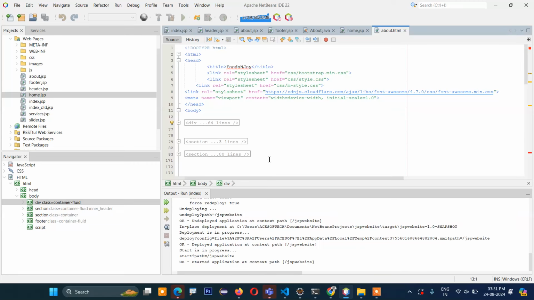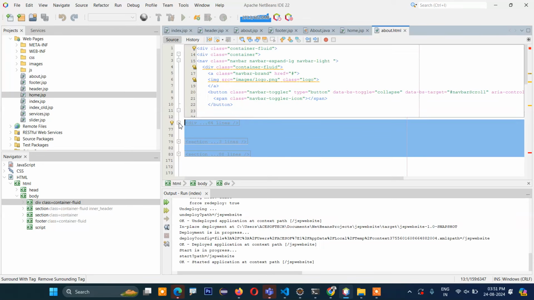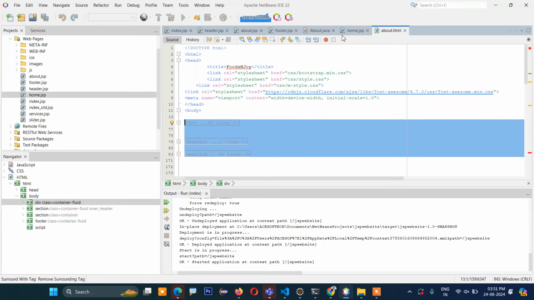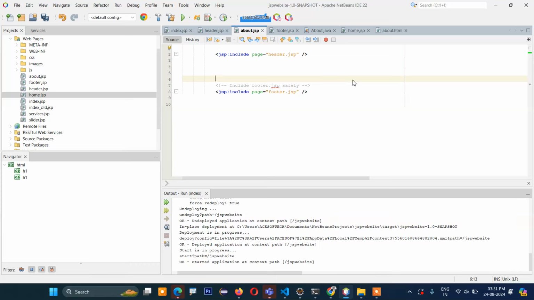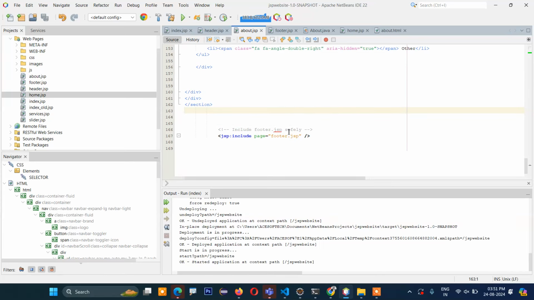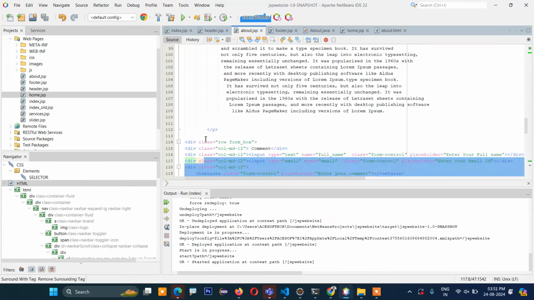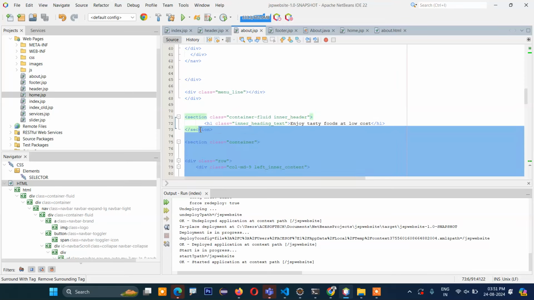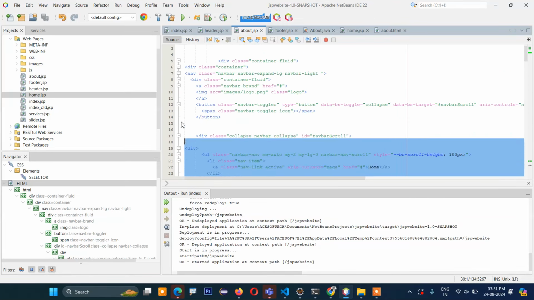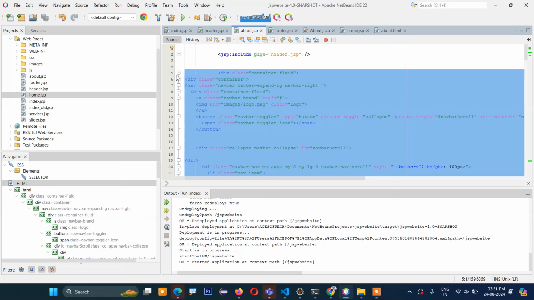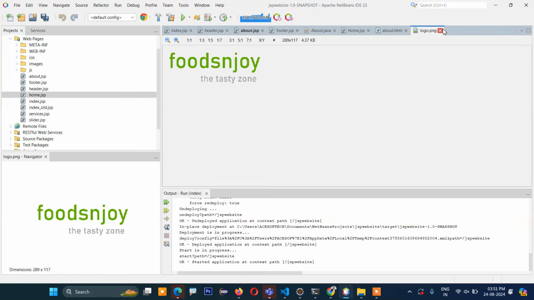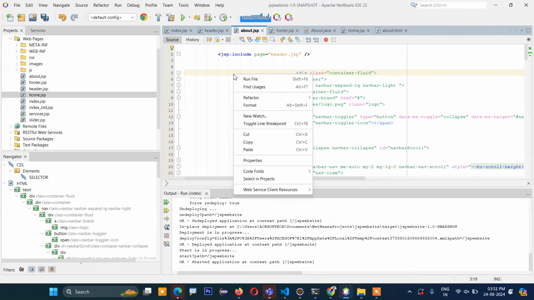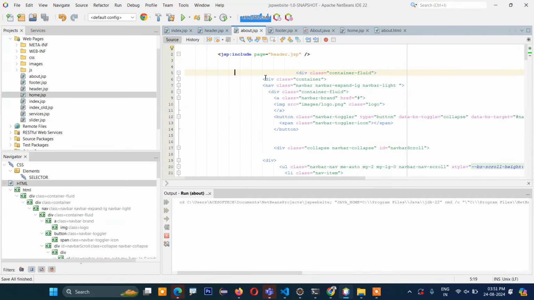So only 3 parts we will copy, and then in the about.jsp file, in the middle section, excluding header and footer, we will paste this design. This about.jsp section up to here. Now let's try to open this about.jsp file and see how it looks.